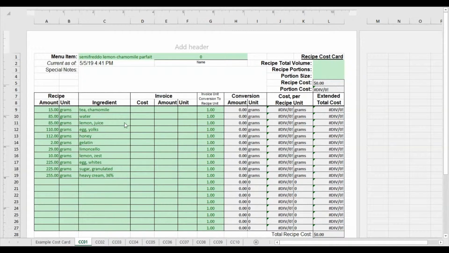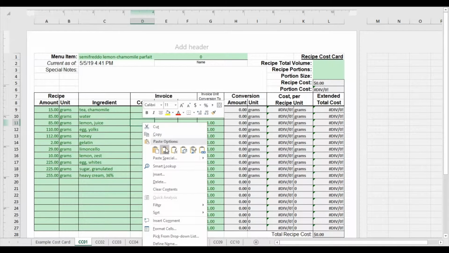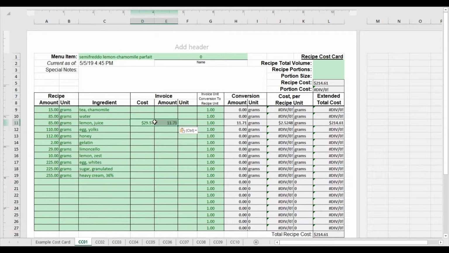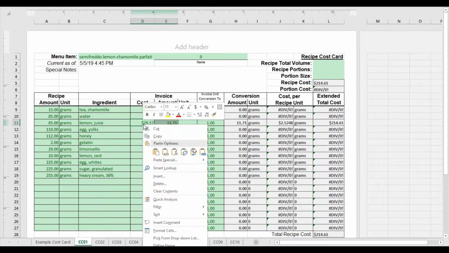So we're at our lemon juice, we're going to right click, and we're going to press paste. So you can do this a few ways. Your information is here. It's nice and tidy in those two cells. We're good to go. We just need to put the unit in there as kilograms to make sure we're keeping everything tight and accurate. Make sure when you paste, you paste with values.